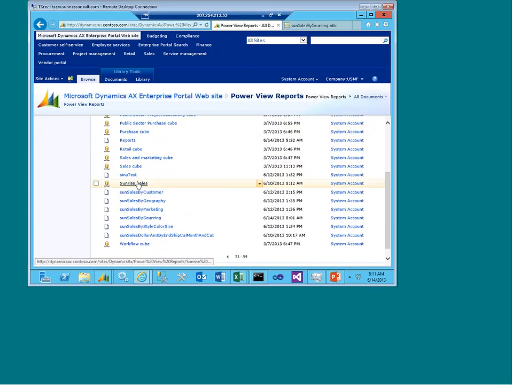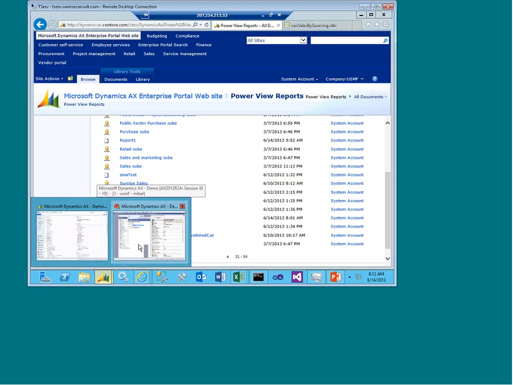that actually is a cube that lives outside of the realm of Dynamics AX as far as being built within the AX framework, but it's conglomerating and bringing multiple sources, including AX data, into its cube structure. But we're still able to target it. We're still able to target this from within AX and from within the Power View experience.